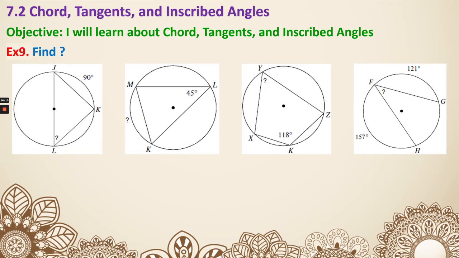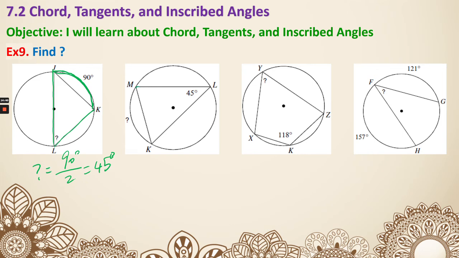Number 9. It's very important to be clear on which arc is facing which angle. You see this question mark is this angle, and the arc that's facing it is right here, the 90 degrees. Since the question mark is an inscribed angle, and that is the arc it's facing, it's going to be 1/2 of the arc. So 90 degrees divided by 2 is 45 degrees. And that is the question mark for the first one.